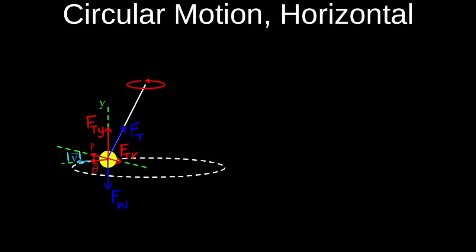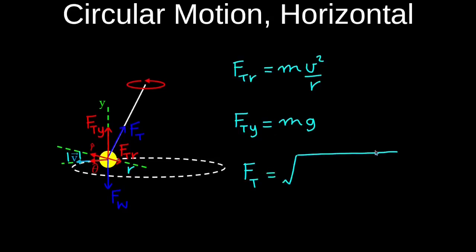So by Newton's second law in a radial direction, we have the tensile force in the radial direction is equal to the mass of the ball by the centripetal acceleration, which we derived earlier, where r is the radius of the circle. And in the vertical direction, we're going to apply Newton's first law, because there's no motion, and the force of weight is mass by gravitational acceleration. And then putting the force of weight on the other side of the equation, you can obtain the magnitude of the tensile force using Pythagoras' theorem.